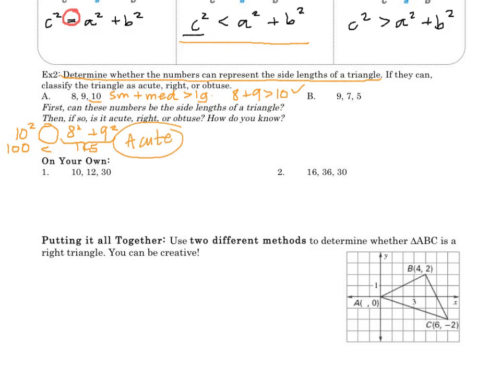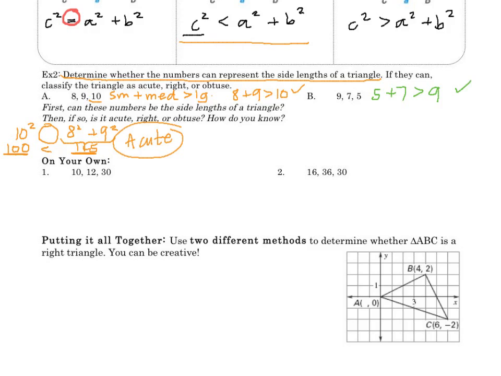And the reason I know this is because what I would expect the hypotenuse to be is not what it is. This side C ends up being shorter than the sum of the squares of A and B. Okay, so let's do the same for example B. First thing I need to do is add the small plus the medium and see if it is greater than the large side. This is just to decide if it is actually a triangle. It may not be a triangle. Sometimes it won't be, so you need to double check. 5 plus 7 is 12. 12 is greater than 9, so we're in good shape.